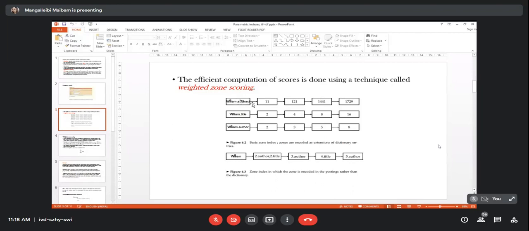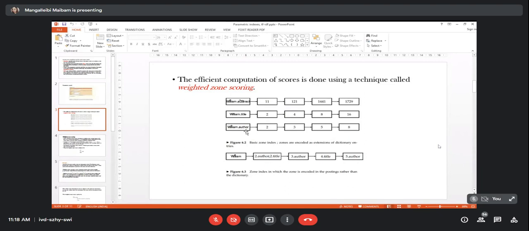So William.abstract means that in that particular document, the term abstract is there in location 11. That is your posting list. And William.abstract is also there in location 121, and so on. The same for title also: William.title is in locations 2, 4, 8, and 16.